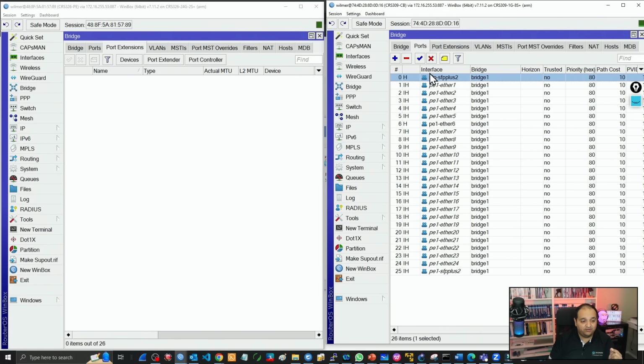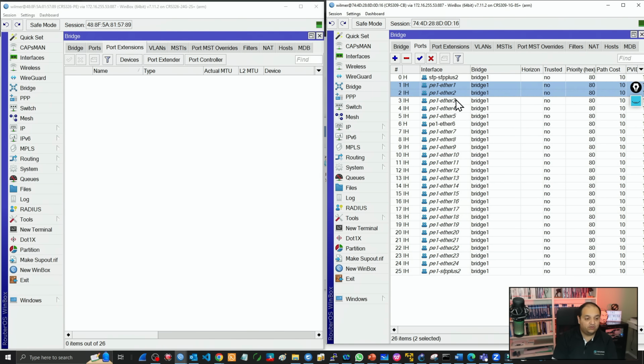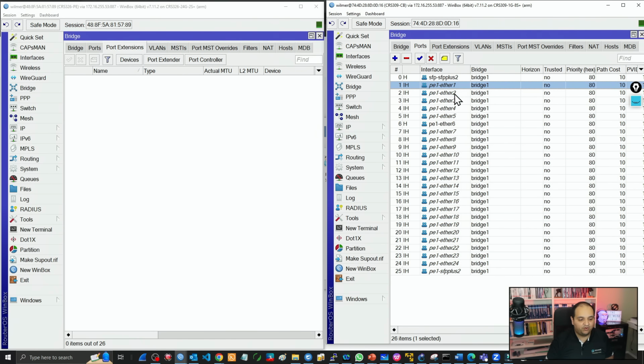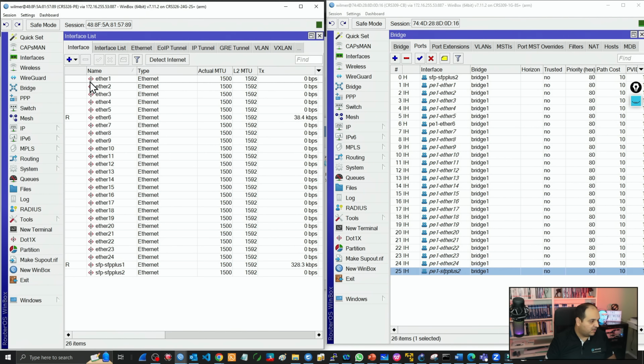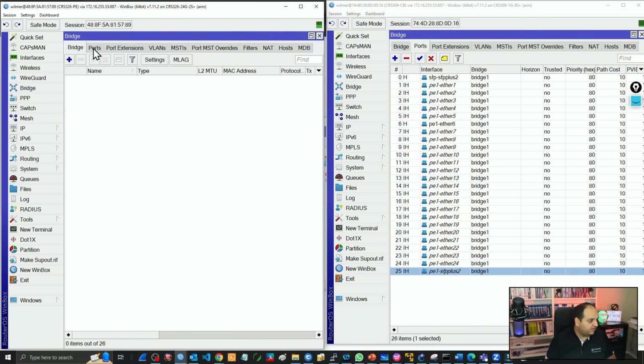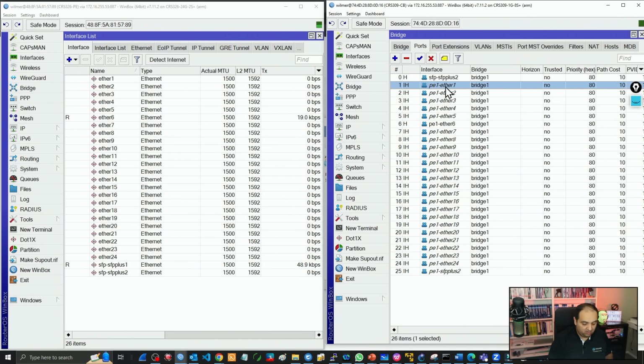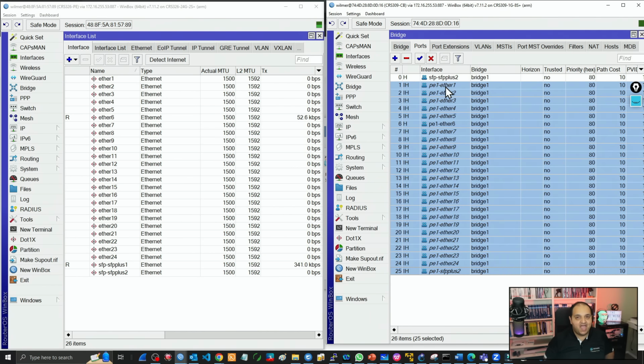If I go to ports, now we can see we have the physical interface, and also all the interfaces that are coming from the CRS 326. You can see from port 1 to 24, except the control port, and then we have the SFP plus 2. But here, if I go to bridge, everything is empty, no configuration. But at this point, all those interfaces are being managed by the controller.